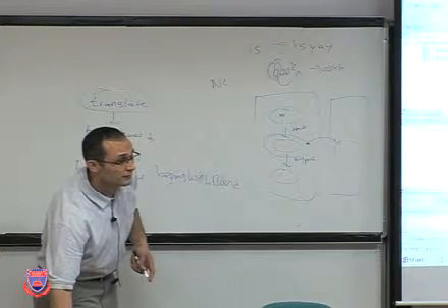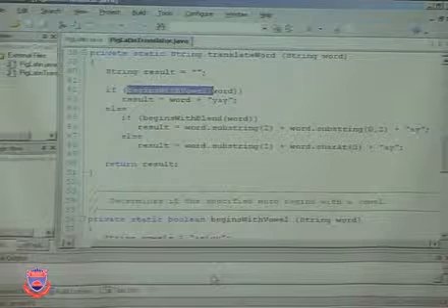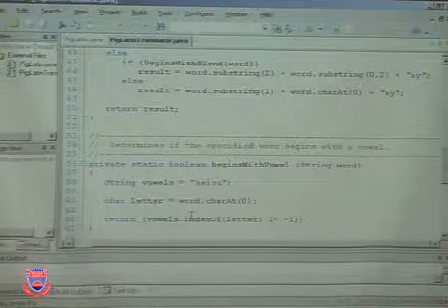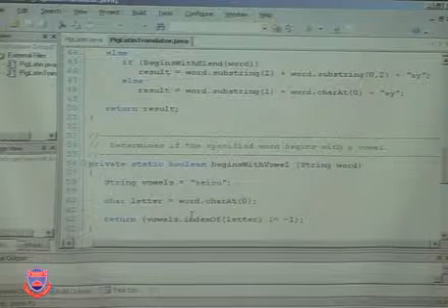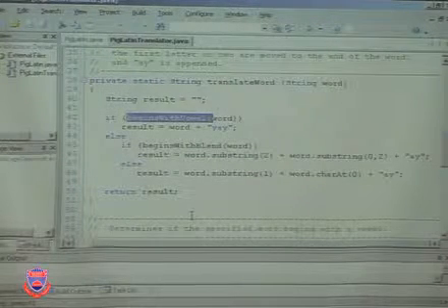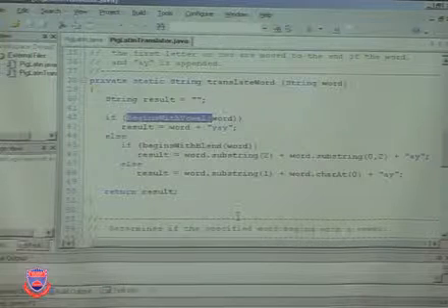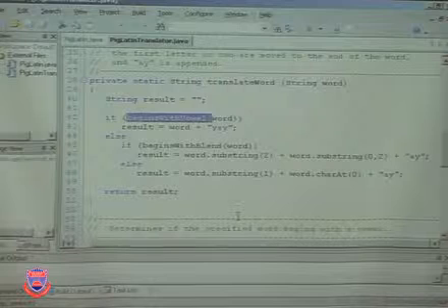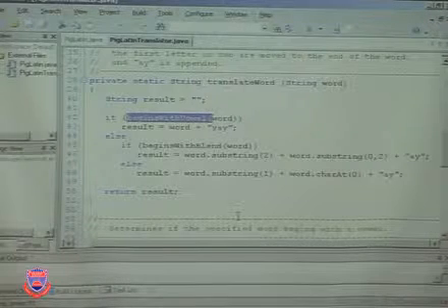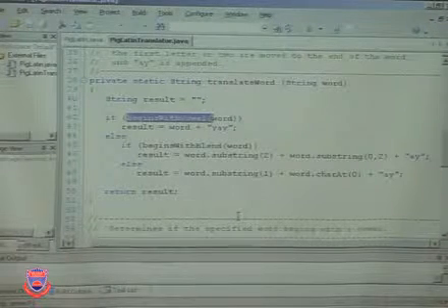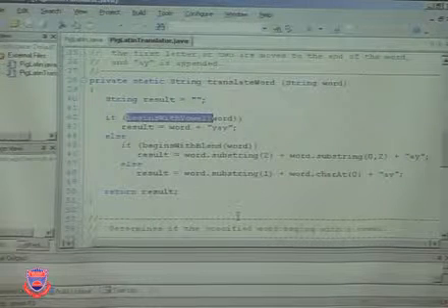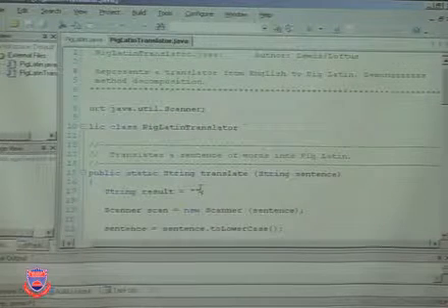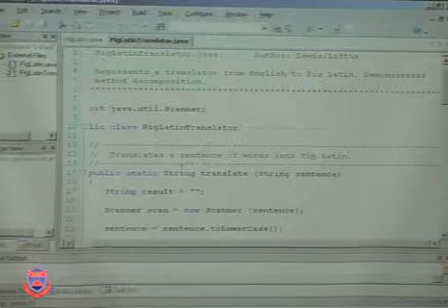Why do we define supporting methods as static? This one you mean? Or the others. We define the supporting methods as static methods. Why? What is the difference? Why do we need to define them all static? If you are using a static method in your method call, you have to call static methods within that. So the initial method is defined as static, as you can see here, the translate method.